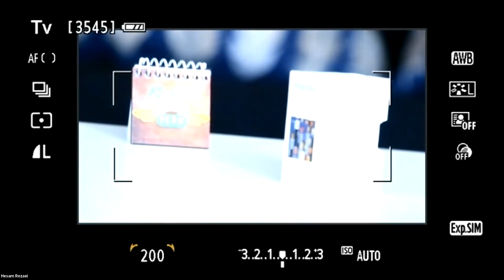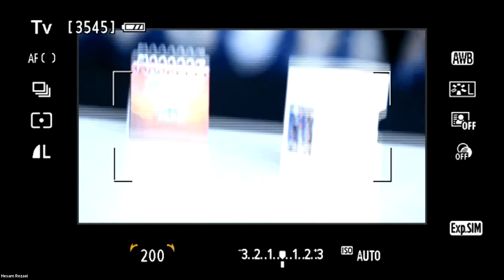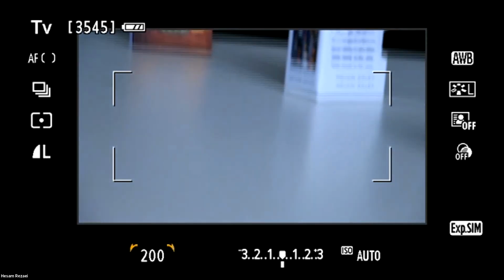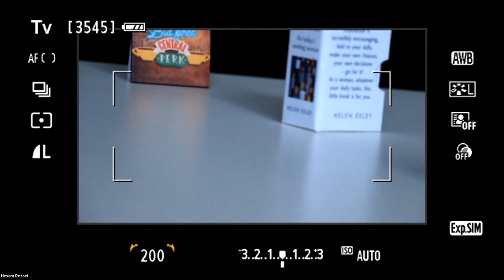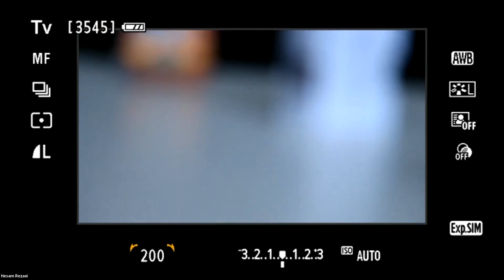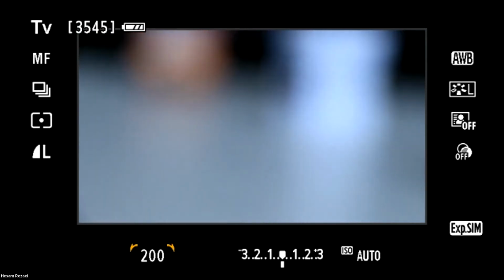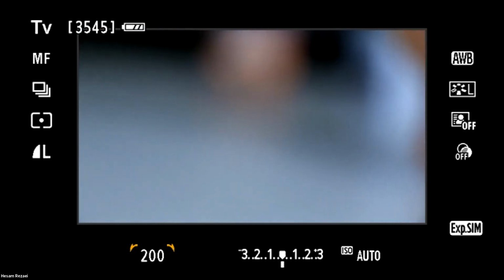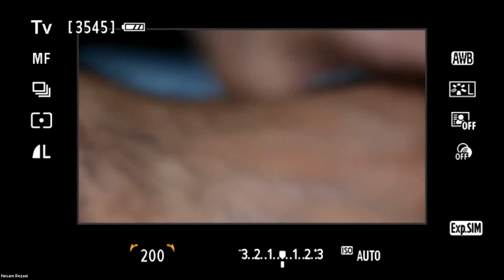And this is the focusing. Focusing is on manual, and I bring it back and forward. See, I can change the focus. I want to put these things in front of the camera to see what we have here.